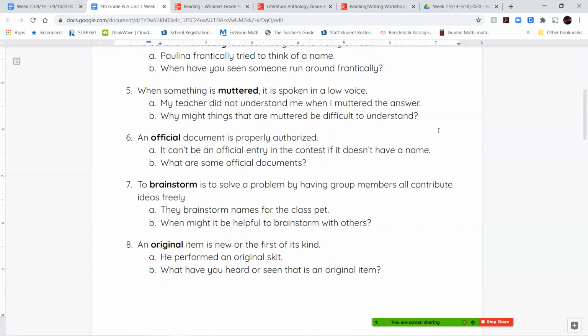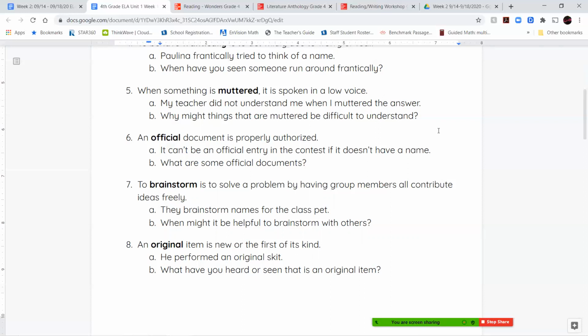So if you're facing a problem in your community, maybe there's a lot of litter on the floor, you're going to brainstorm with your neighbors about how to keep the neighborhood clean, how to clean up the mess that's already there, how to get people together so that it doesn't take as long when everyone works as a team.